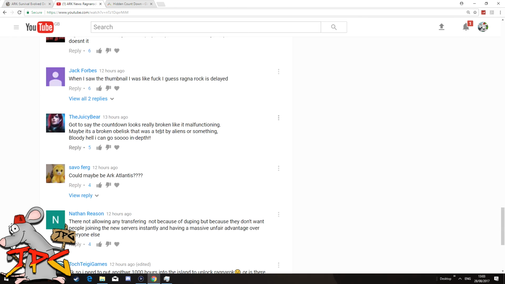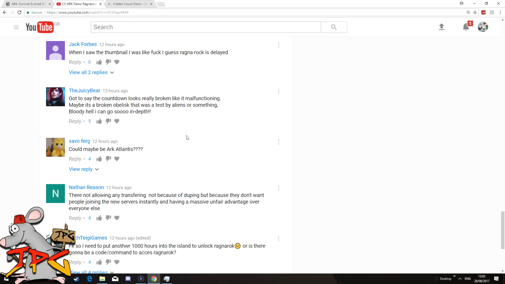Juicy Bear says the countdown looks like it's really broken, like it's malfunctioning. Maybe it's a broken obelisk that was tested by aliens or something. So yeah, the space option could be true.